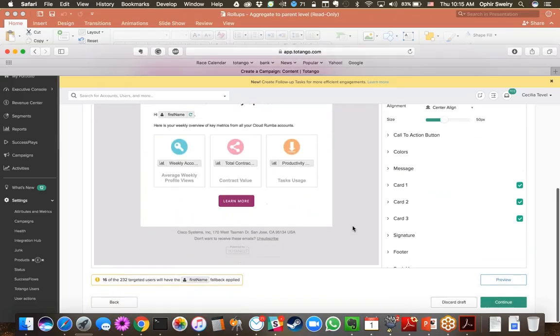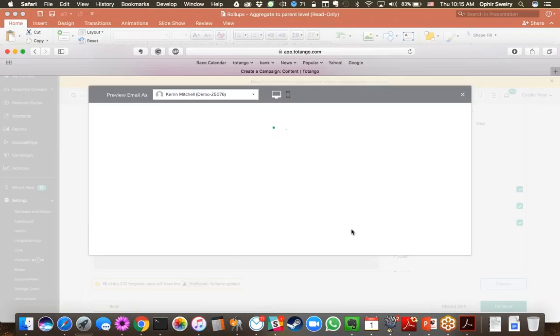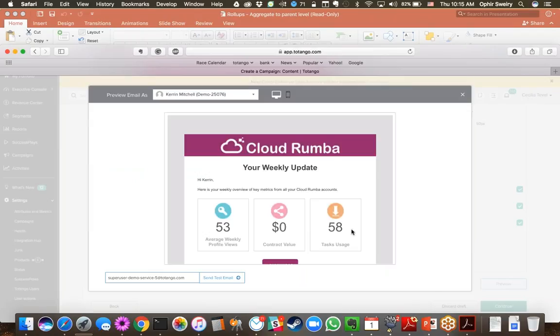that will allow you to see the 3 specific rollup data points that we have added to the success beat. You can obviously customize the message and the labels and the icons here, but what we're doing, we're exposing the average weekly profile views, the contract value, and the tasks usage aggregated across the account.